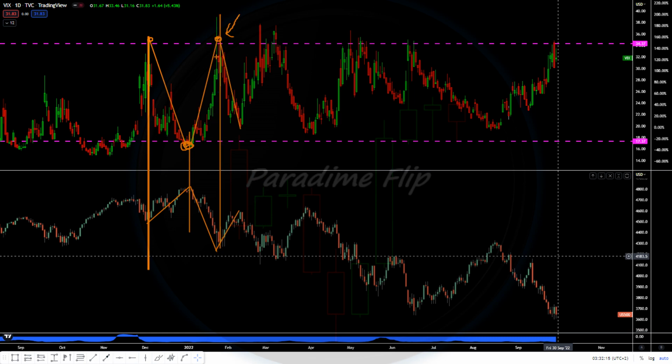If I just line up those bottoms and peaks, and then we reached close to the bottom of the range. So at this point, we never reached exactly the bottom. We reached close to the bottom, and it's never going to be that perfect, but we have to deal with an imperfect market, okay? And what we get here is the VIX trading back to the top of its range and the S&P 500 falling. Now at this point, we could have anticipated the VIX trading lower, and a rally in the S&P 500 and so on and so forth. And you can just see that throughout time.